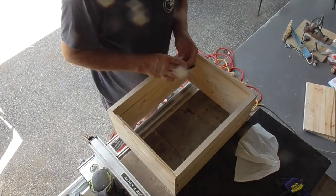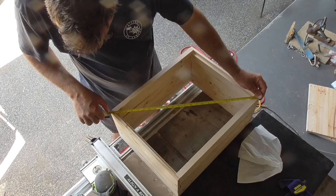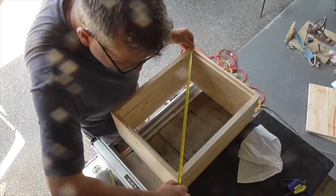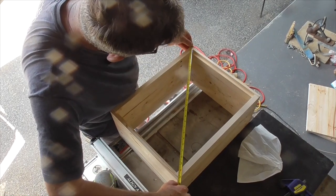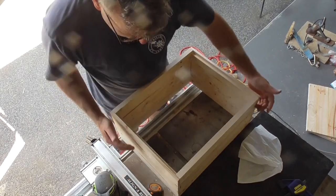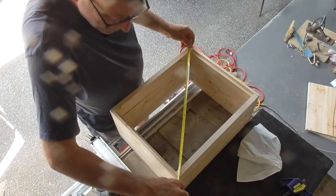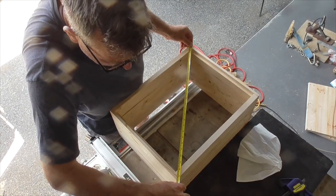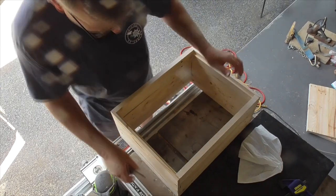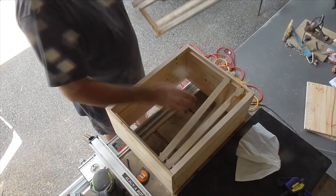We'll just measure diagonally, make sure they're square. And I'm out 1 millimeter. Spot on. Ooh, check that out.